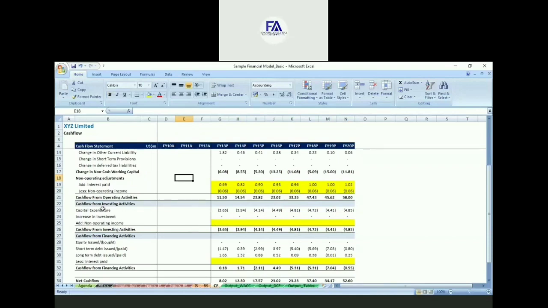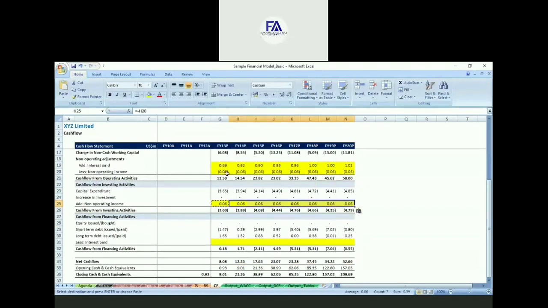So the cash flow from investing activities, right? As I said, the non-operating income that we have adjusted here, generally the company has generated from its investments. So it's part of investing activities. Here we have deducted, we will add it here, just to have the opposite impact, right?